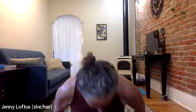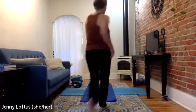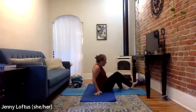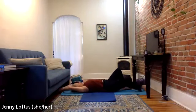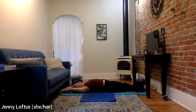Okay, let's find our way to our back. And as you lie down, of course, the entire practice won't be all forward bending, but we'll have a little emphasis there today. Okay, so reach and stretch and lengthen. Right side and left side, and get your body to wake up a little bit. Feel a little bit of a back bend in your spine so that you can squeeze the back body just ever so slightly, like a yawn for the spine.